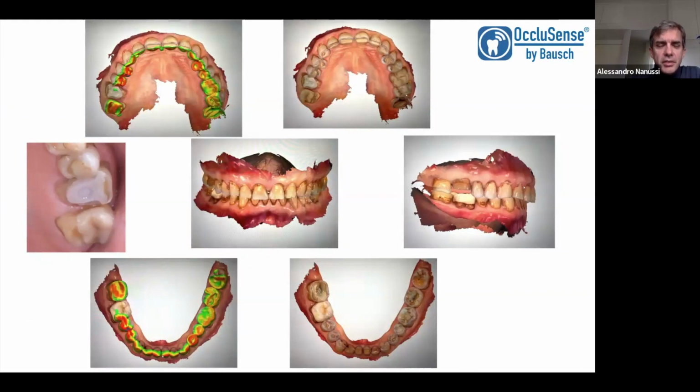We can check, obviously, the contact of the teeth, also checking the scanning with our intraoral scanner. But we can see only the contacts, only the position of the contacts. I have no information about the importance of this contact, about the load on each tooth that I am going to check in the mouth. So it's not enough for me, in particular in this sort of patient, strong, stressed, and grinding.